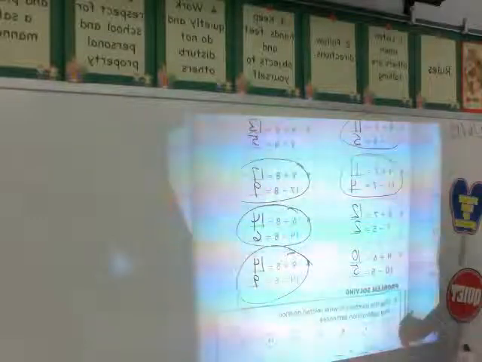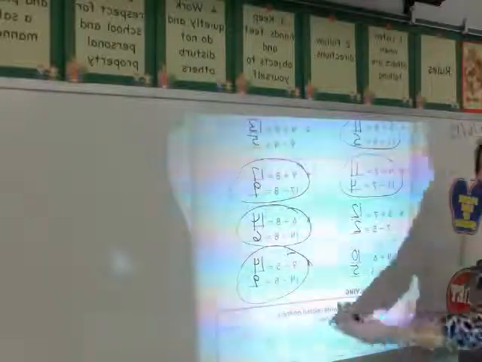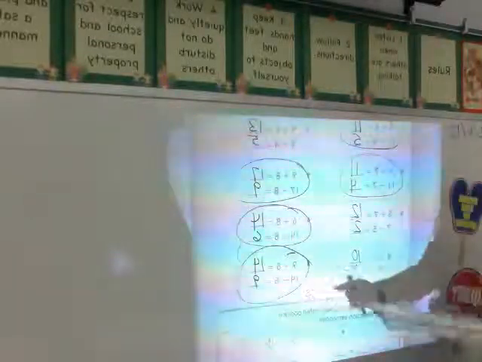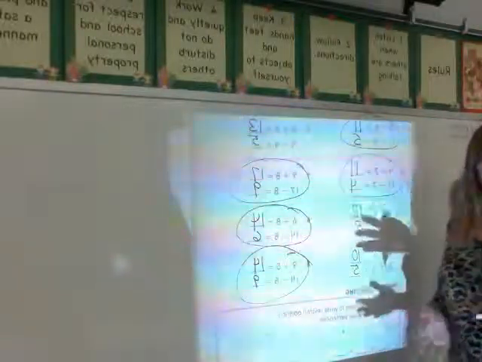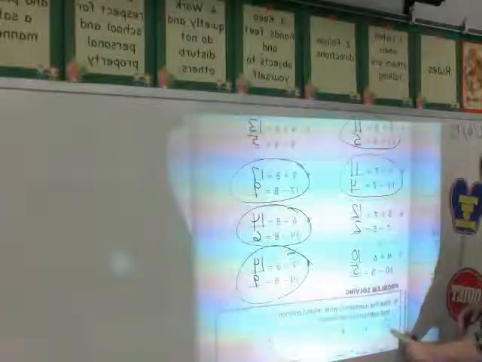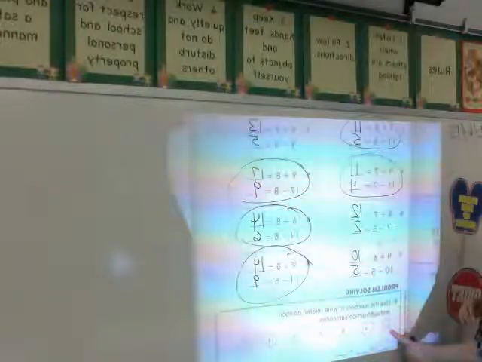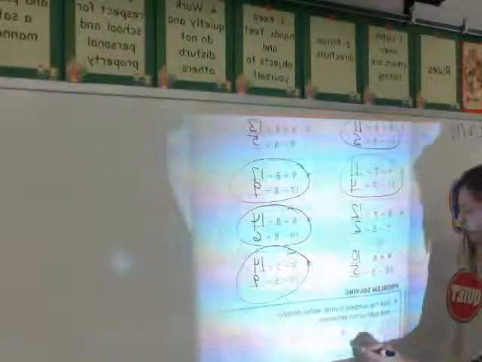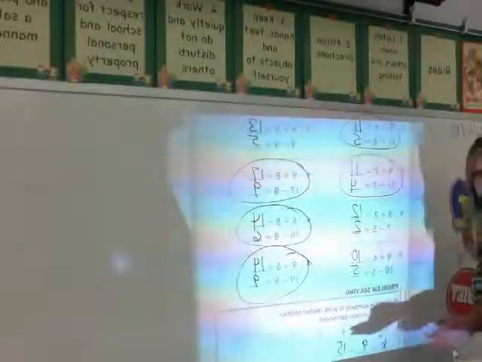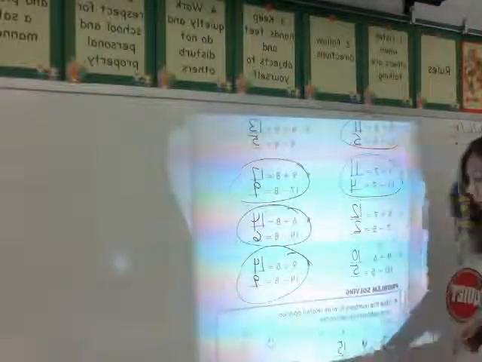Use the numbers to write related addition and subtraction sentences. Here you get a choice. They give you a choice of numbers. However, with all facts, they have to be true. So I could use 6, 9, and 15. 6 plus 9 equals 15.